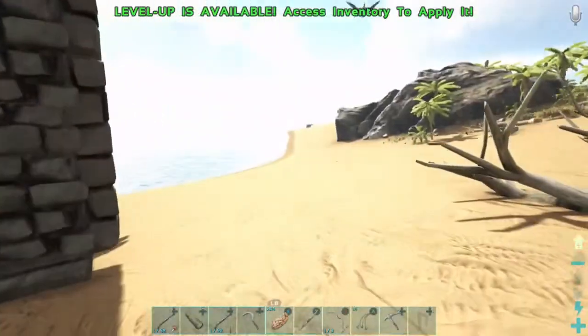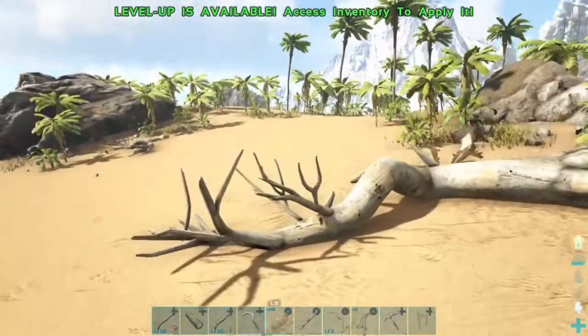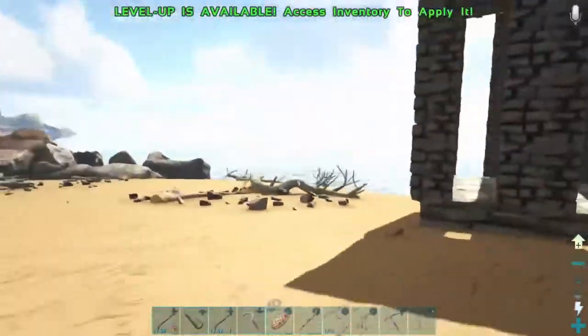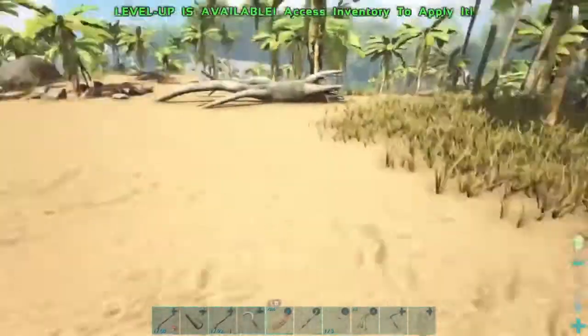Taming in an open area like this, you want to keep alert, because even a simple Dilo could come up and start munching on it. That's why you see me looking around quite constantly.